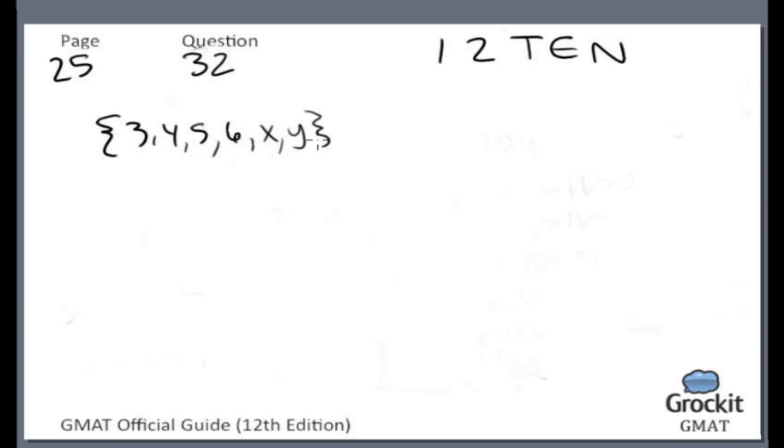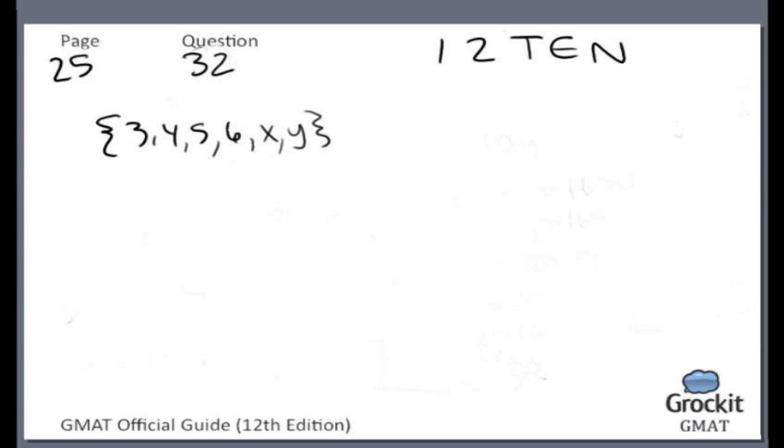So for this one, it's asking whether the range is greater than 9. Remember that the range is the distance or the difference between the largest number in the set and the smallest number in the set. So in this case, without knowing the values of X and Y, we can't determine it. Right now, the smallest number in the set is 3. So if X or Y is greater than 12, that would be true. Or if either X or Y takes us below 3, then we wouldn't need the other one to be bigger. So if either X or Y is also very negative, that could put us with a range greater than 9. In any case, we need to know the values of X or Y to determine whether the range is greater than 9.